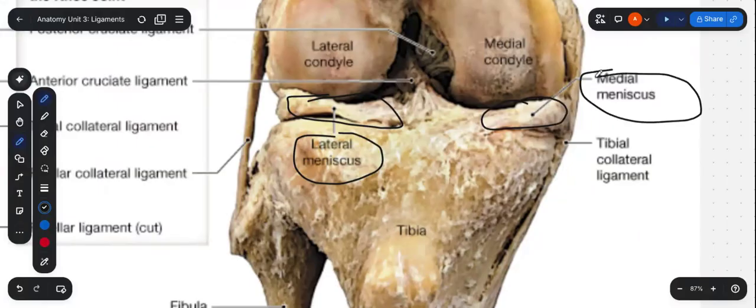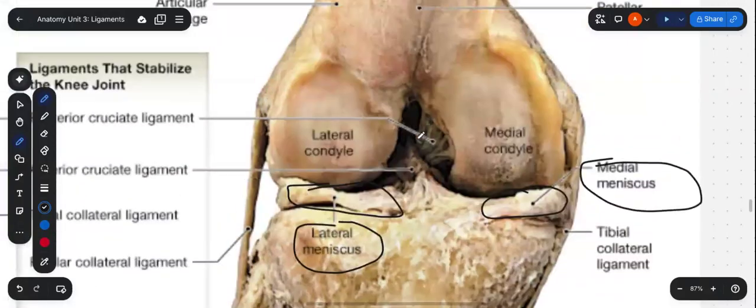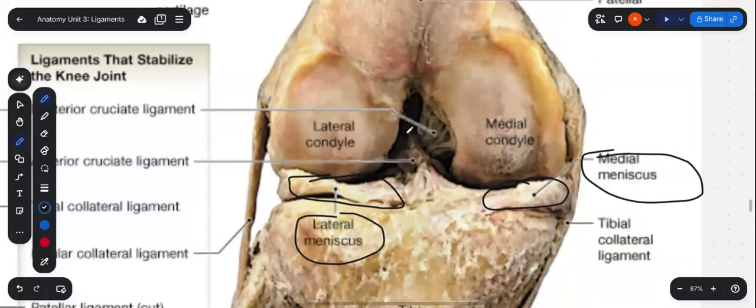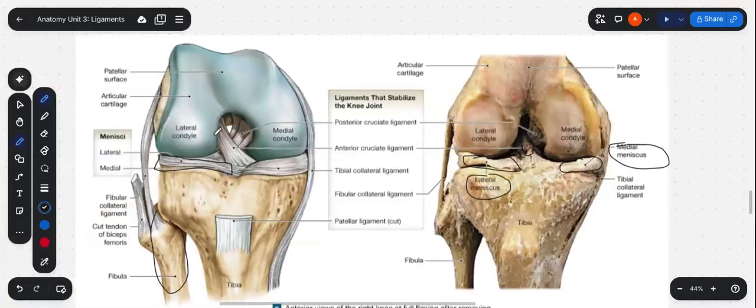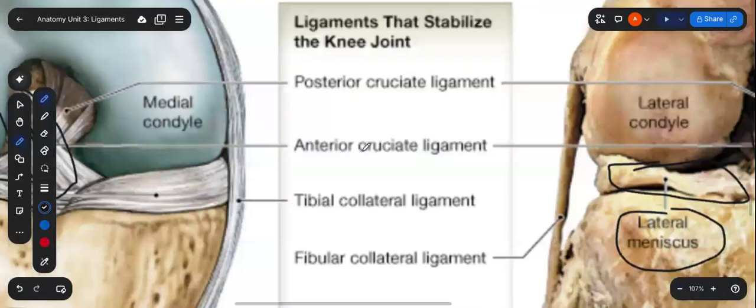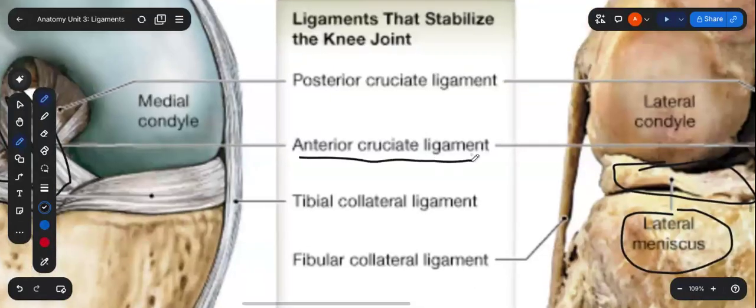Medial meniscus. You have your anterior cruciate ligament, which is basically attached to your tibia and it connects to your knee and your patella and your femoral joint, and it runs a little bit more diagonally. So it's going to be this one right over here. You can see it better on this diagram. It's going to be this center ligament over here. And again, that is your anterior cruciate ligament. So that spelling right there.